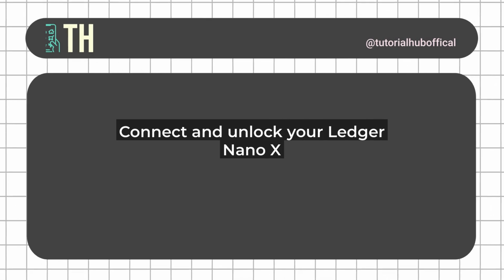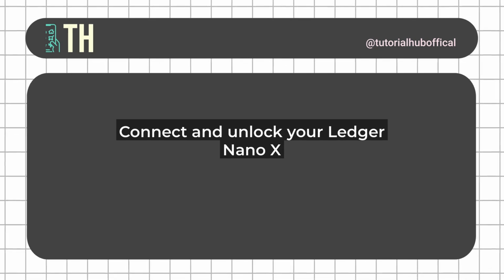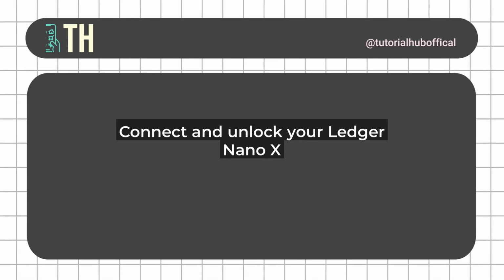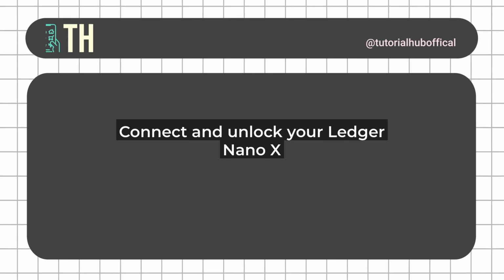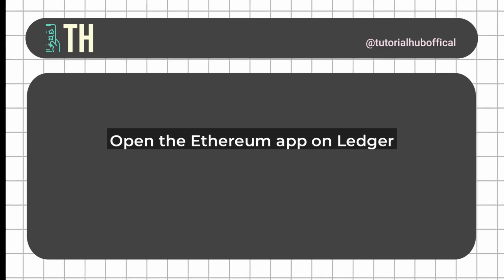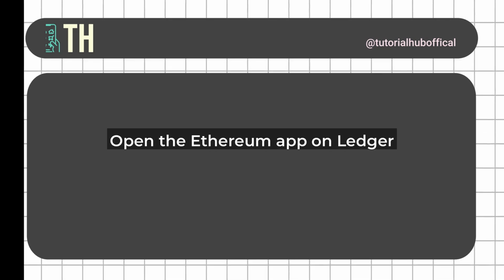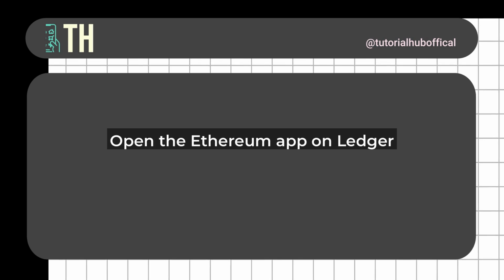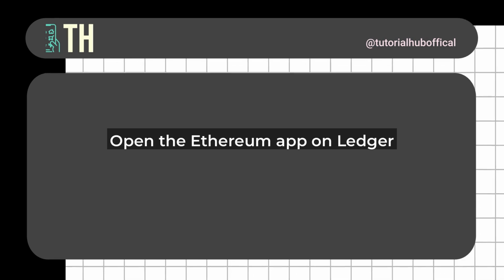Today, we're diving into a straightforward guide on how to transfer BUSD from your Ledger Nano X to Coinbase in 2025. Whether you're a crypto newbie or a seasoned pro, this step-by-step tutorial will have you moving your Binance USD securely and efficiently. BUSD is a stablecoin that's pegged to the US dollar, making it a popular choice for transfers without wild price swings. But before we jump in, make sure you have your Ledger Nano X set up with the latest firmware, your BUSD wallet initialized, and a verified Coinbase account ready to go.